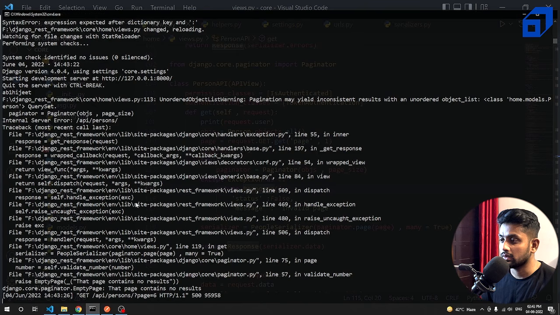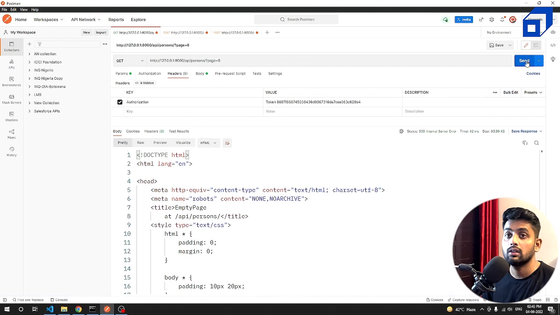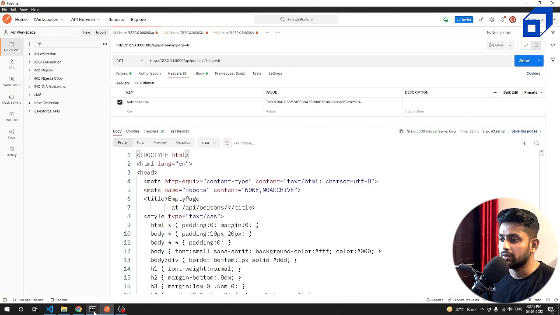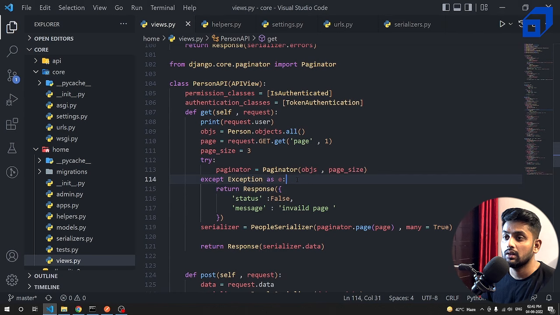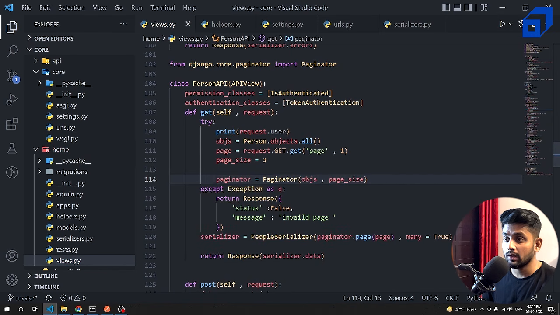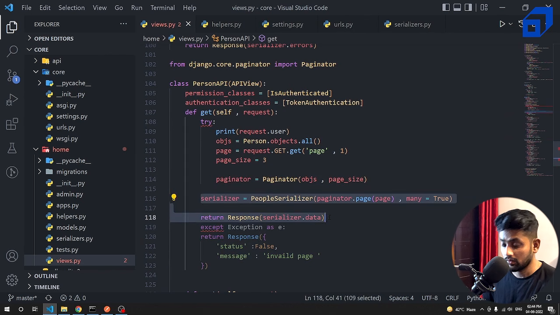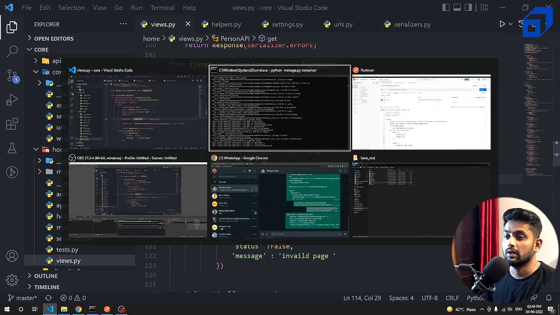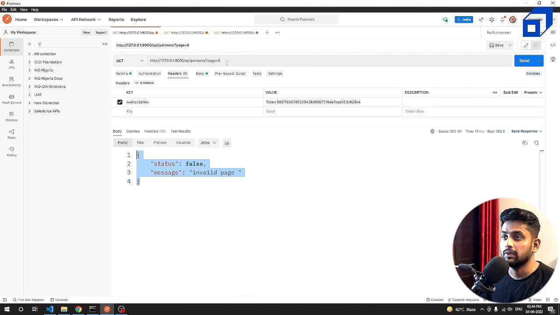I think the code is correct. Let's surround it over here. Now let's run this, and invalid page, now it's working.